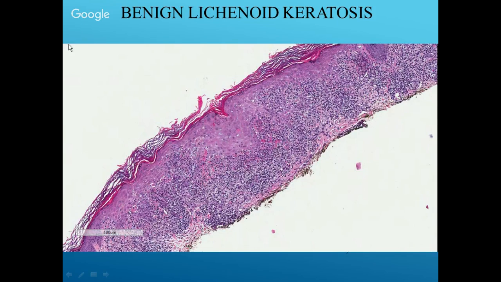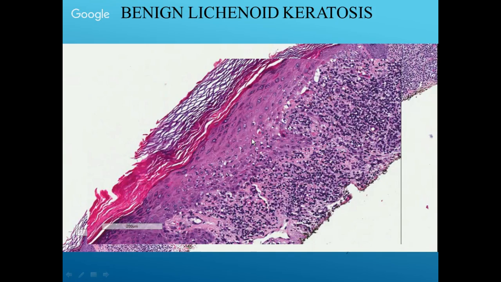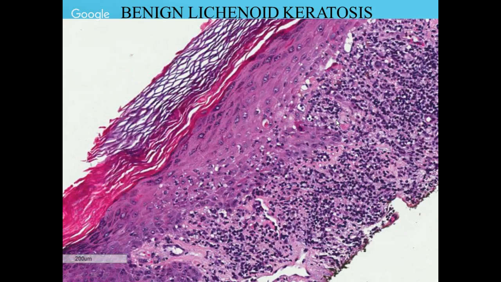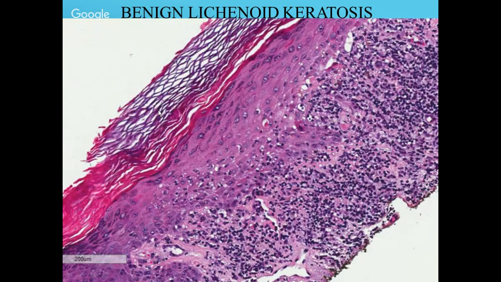In benign lichenoid keratosis, again the same thing that you saw in lichen planus: hyperkeratosis, and sometimes you might see some parakeratosis. Again, the wedge-shaped hypergranulosis or increased granular layer, and then the characteristic lichenoid infiltrate at the dermal epidermal junction. You go high power, you see the same features: the lichenoid infiltrate, the dyskeratotic cells, the hypergranulosis, and the hyperkeratosis. You need a clinical history to differentiate between lichen planus and benign lichenoid keratosis. Otherwise, you just sign it out as lichenoid dermatitis.